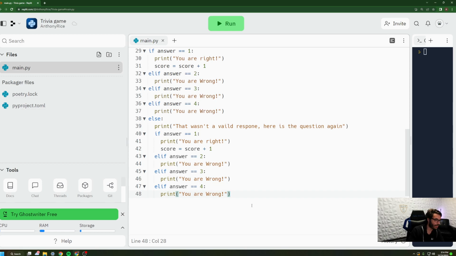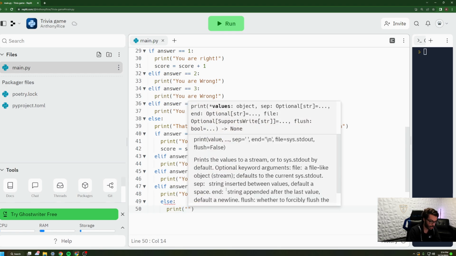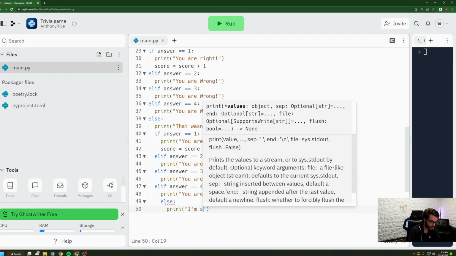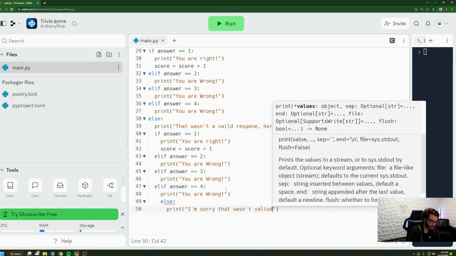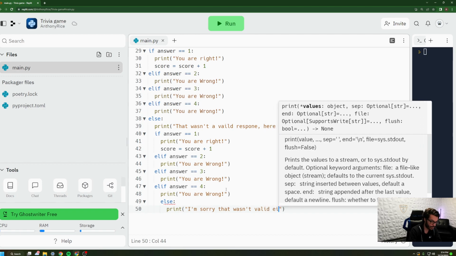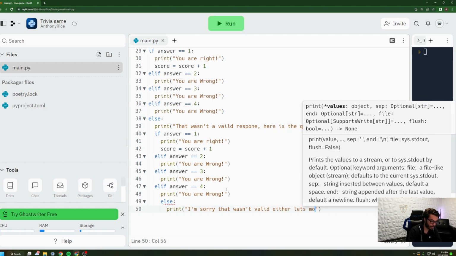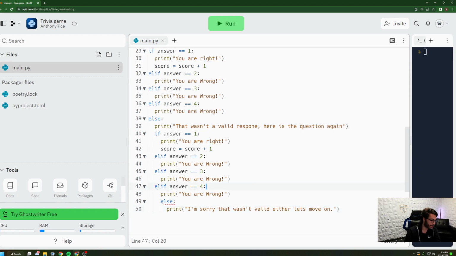Okay, and then here you can even create another else here as well, and then you can print here, I'm sorry, that wasn't valid either. Let's move on. Okay, so again, this is called exceptions handling.